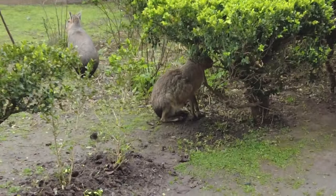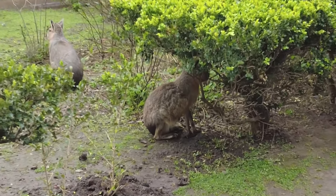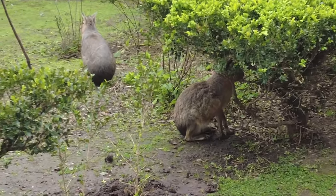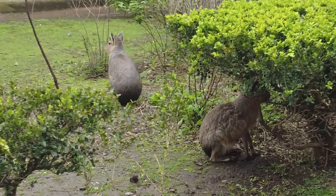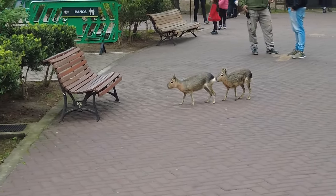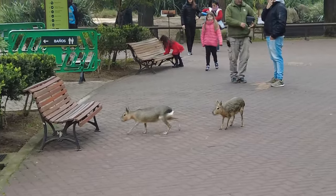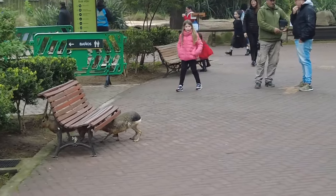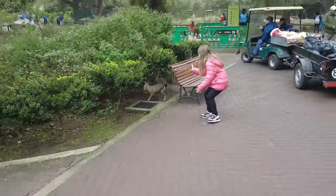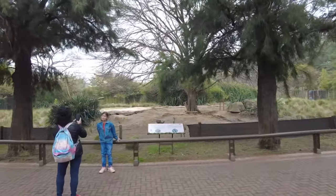There are a couple more right here. I'm trying to be very quiet and calm because there are other people trying to film the carpinchos and I don't want to freak them out. There are a couple of carpinchos running around on the path and I hear a golf cart coming behind me which is totally going to scare them away. We've seen a lot of carpinchos and they're cool, but we're still on the hunt - we're on the hunt for capybara.